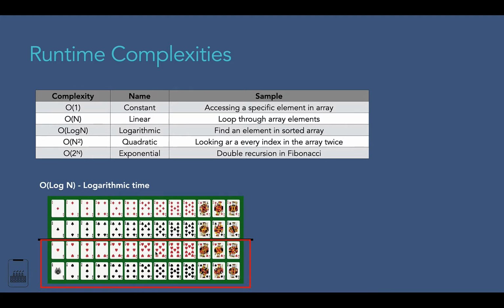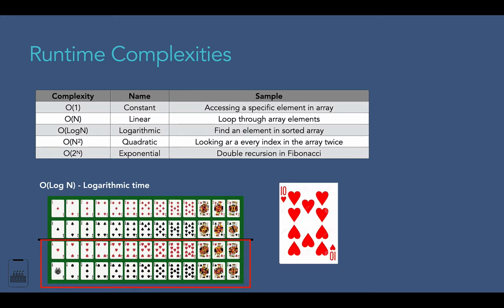Now here we will select the middle one, so the middle element is 7. We compare 7 with 10, which is the element that we are looking for. We see that 7 is less than 10, so we can exclude these elements and take the elements that are greater than 7. One more time we divide into two, and we can see that 10 is the middle element, and we can select the 10 from here. As you see, we are not looping through all the elements of these cards. We are only looping through a certain level of elements. So that's why the time complexity in this case is logarithmic.